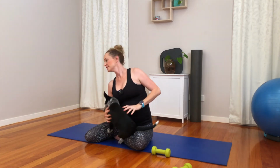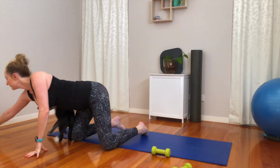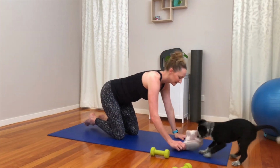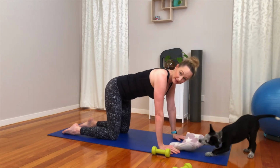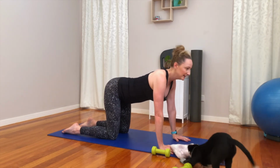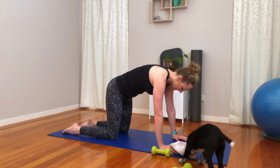All right, good. So we're going to turn over onto our hands and knees and hopefully this works. As in, I can distract the puppy long enough to be on my hands and knees, that is. Okay, so we've got hands and knees here. We're going to go straight into it in case I don't have much time. We're going to go for the actual yoga version of the cat-cow today. So we're going to go with the upper body and the lower body together.